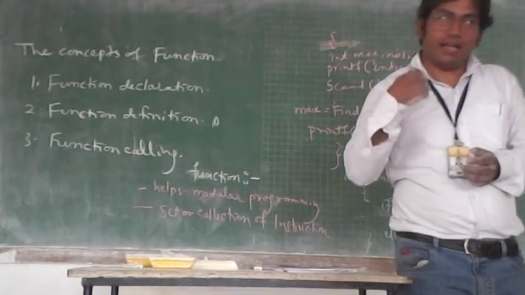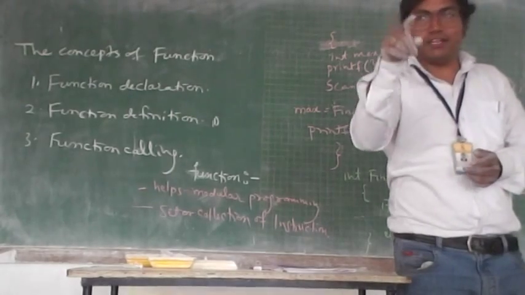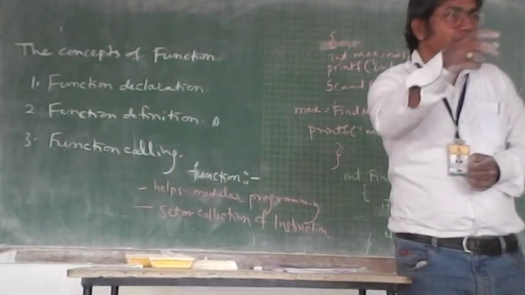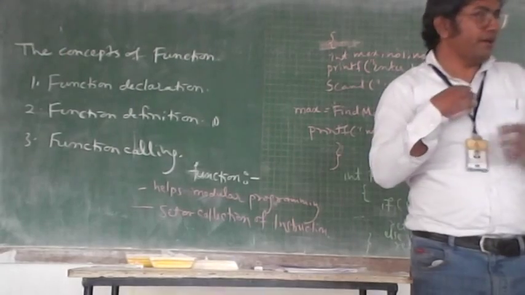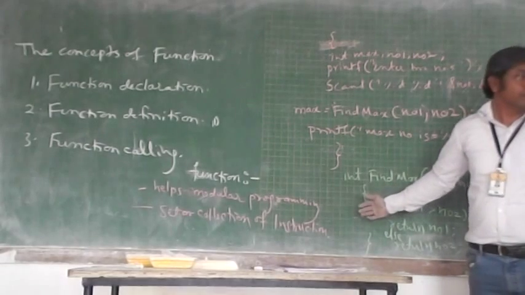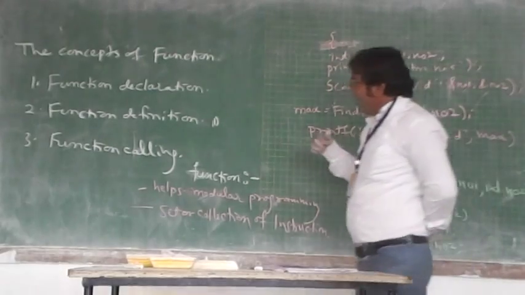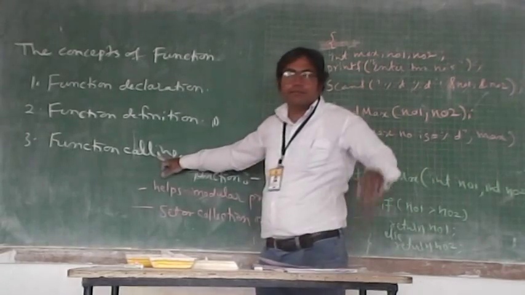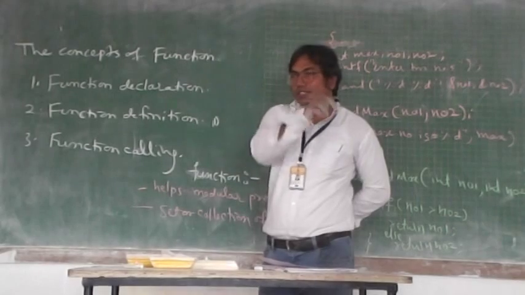What I asked him was to give me the maximum number. As per my request, out of 75 and 35, he returns me 75. His job is done, and I got my maximum number. I take that maximum number returned by my friend and carry that value forward for further computation in my program. So what I did here is I called him. He is a function. I called his function, called the function.